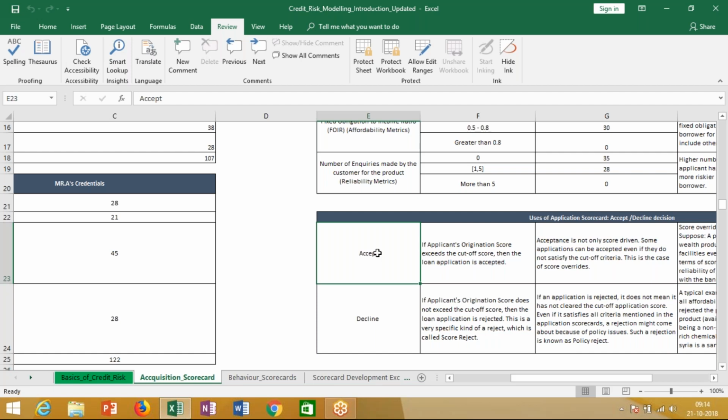So this is a score accept. Similarly, there is a score decline. A score decline is when your cutoff score is greater than your observed score, then your application is declined. Now, from here begins the next part. When I talk about acceptance or rejection, it's not only about score accepts and score declines. There are certain override situations as well. There are certain policy declines and policy accepts as well, which do not pass through the scoring exercise, or even if they pass through the scoring exercise, there can be certain underwriter overrides, which would bring up this characteristic.